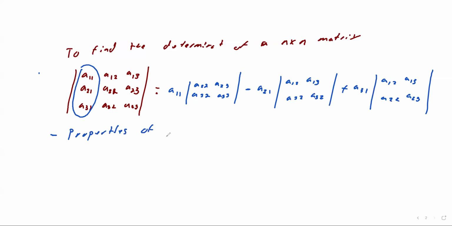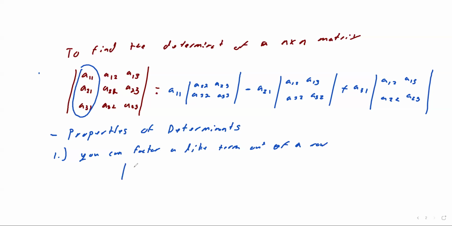And sometimes this can make doing the math a little bit easier as well. Always looking for those tricks and shortcuts. One, you can actually factor a like term out of a row. Meaning if I have a matrix 2, -1, 15, 5, I might notice that this row has a 5 in common and becomes 3, 1. And this right here would be my answer.